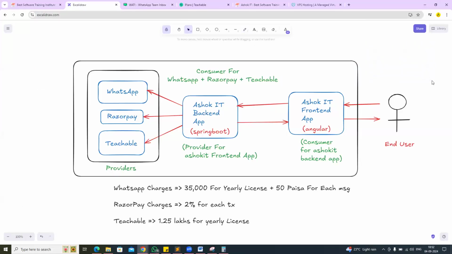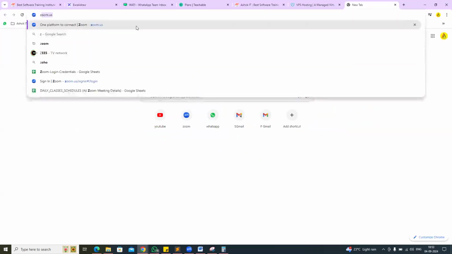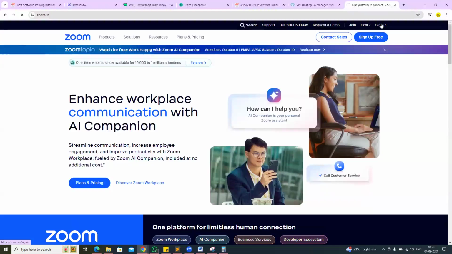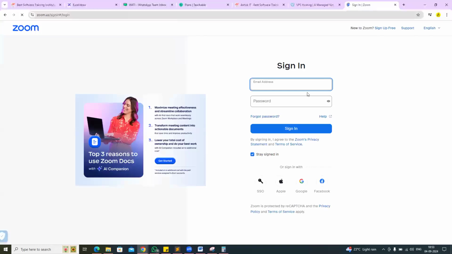What is a distributed application? What is the meaning of a distributed application? How do projects run in real time? And how much do you pay for Zoom, sir? For Zoom, we pay 45,000 rupees monthly, sir. I will show you the Zoom bill also. Again, a Zoom license is available for me. Every month, I am paying 45,000 rupees for Zoom. I have around 16 licenses in Zoom.